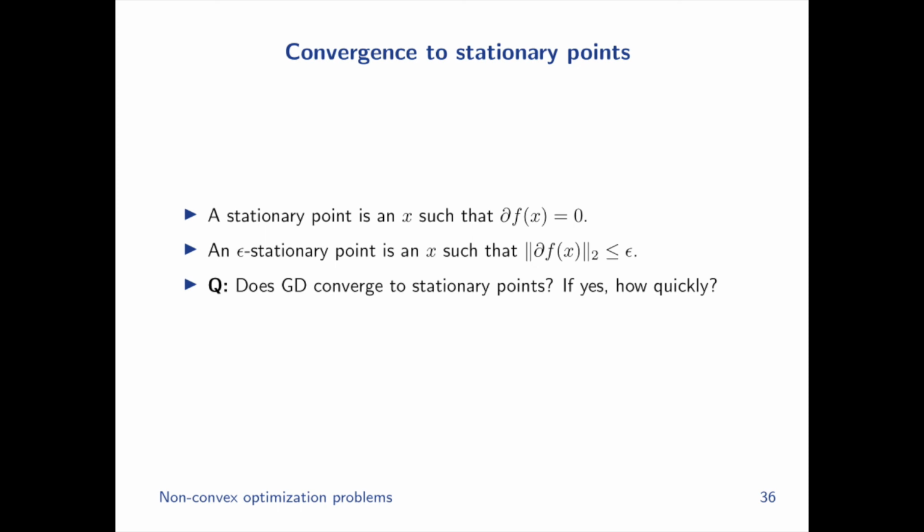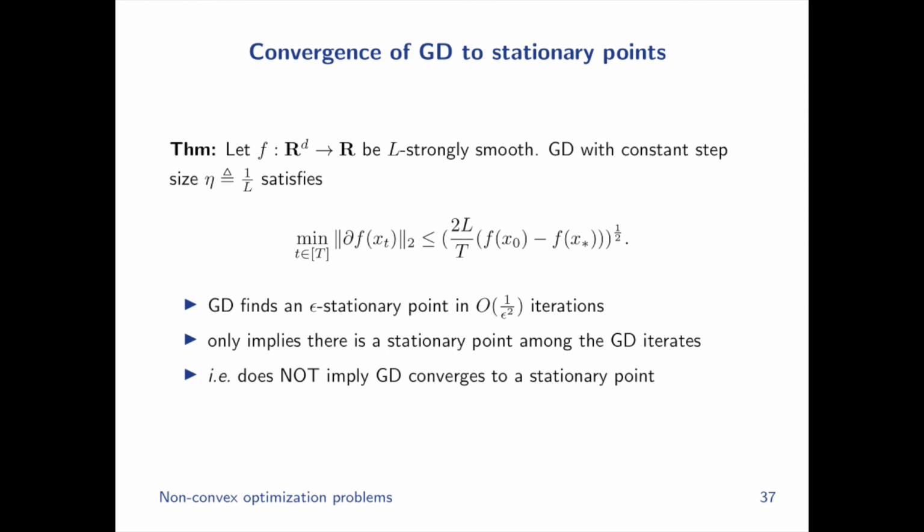So gradient descent actually does find stationary points, but this result is slightly different from all the results that we've seen. All the results that we've seen concern the very last iterate in the sequence that gradient descent generates, because gradient descent is always very good at reducing the optimization error and the suboptimality gap, at least on convex problems. But if you want to converge to a stationary point, instead of using the suboptimality gap or the optimization error, you're going to use how close you are to a stationary point, the norm of the gradient, then gradient descent is actually not that great at doing this.